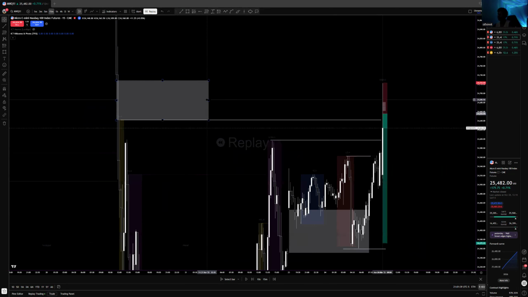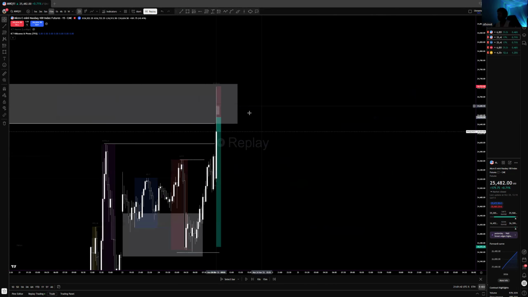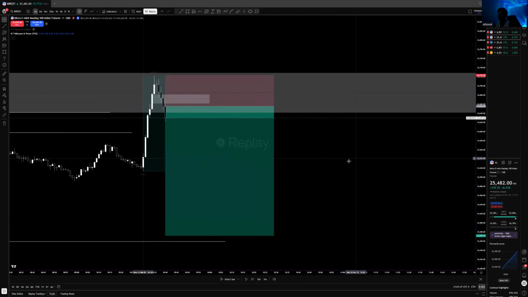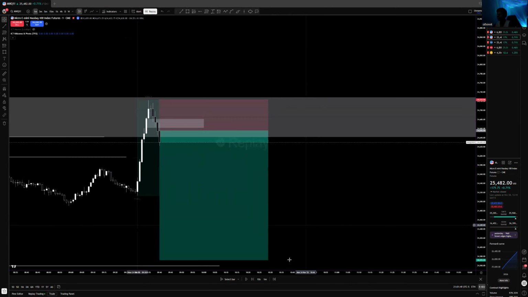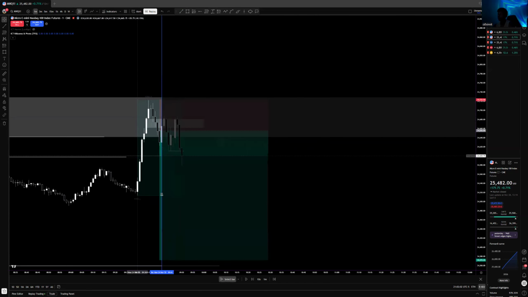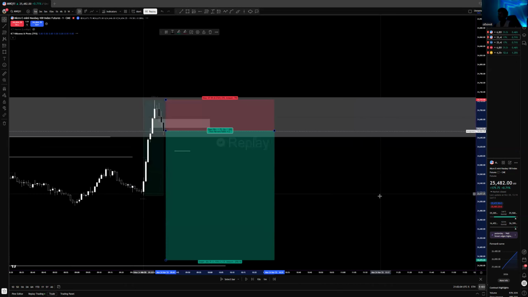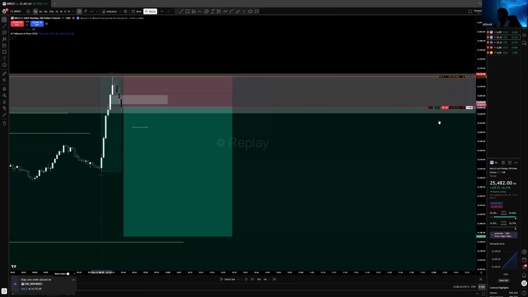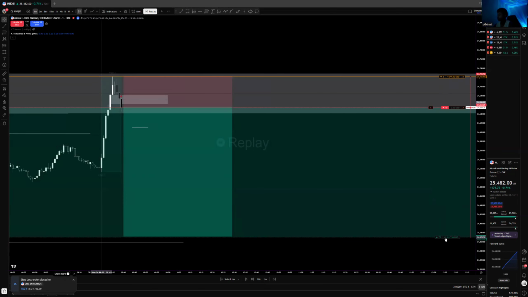Matter of fact, we have our stop loss about that, and let's see how this one plays out, right? We got our stop loss, everything's said and done. That's another inversion right up there. So to make this even a little bit real, I'm gonna actually execute a paper trade entry right there.